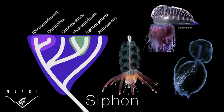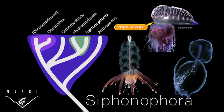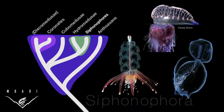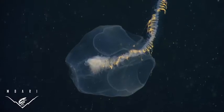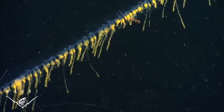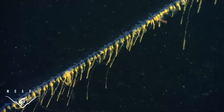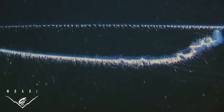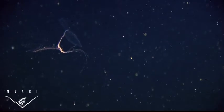But even with all this diversity, we haven't yet encountered the most unusual hydrozoans. Would you consider a siphonophore a jellyfish? From the Portuguese man-o-war floating on the surface to dozens of species found in the deep sea, these are among the strangest of marine animals. They have divided up the tasks of living among different subunits. Some parts pulse to move the animal through the water, but they can't feed. Others, connected by a thin tube that runs the length of the body, can feed or reproduce, but not swim. Although siphonophores can grow to be 30 meters long, the most common are small, rocket-shaped species found throughout the ocean.